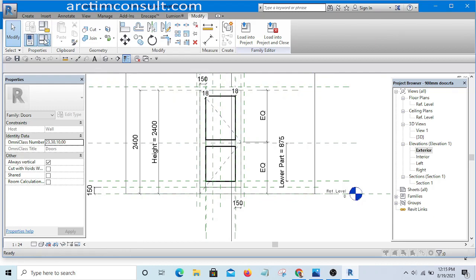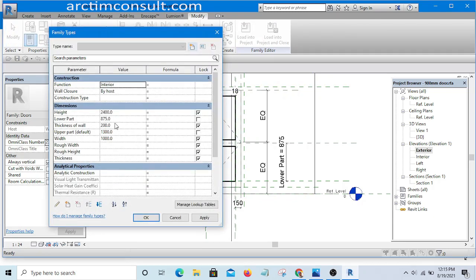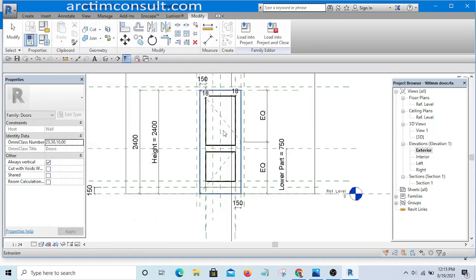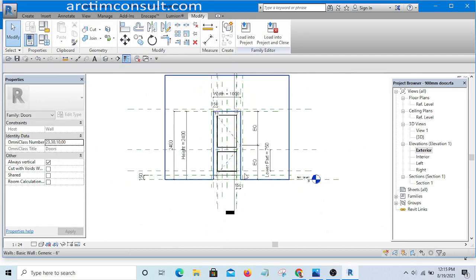So if I go to type and change the lower part to, let's say, 750 mm and hit apply. You can see it has pushed it down.